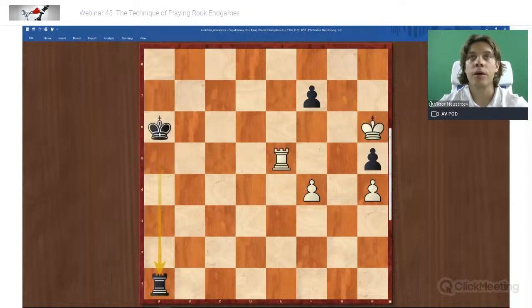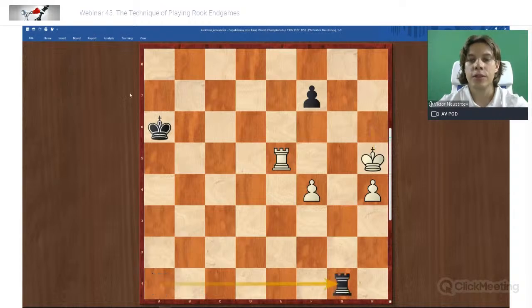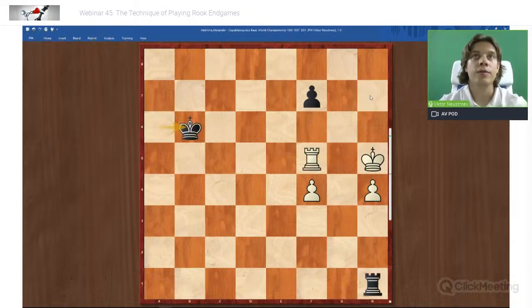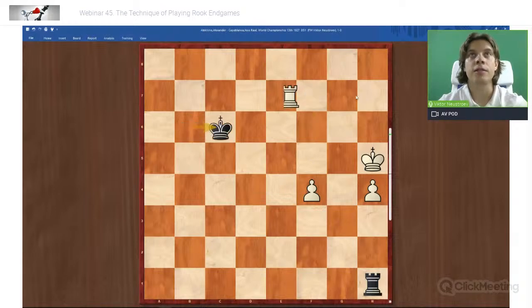Rook e5, rook a1, king h5. So do you see, the main problem is that the king is so far. If the king is here, then I would say it's a draw. Rook g5, rook h1, rook f5. So we take the second pawn, and the enemy king is so far from the king side. So there is no hope for black. And after king c6, rook e7, it's even cut off. And this is where black resigned. And this victory allowed Alexander Alekhine to succeed in this world championship and become the next world champion.